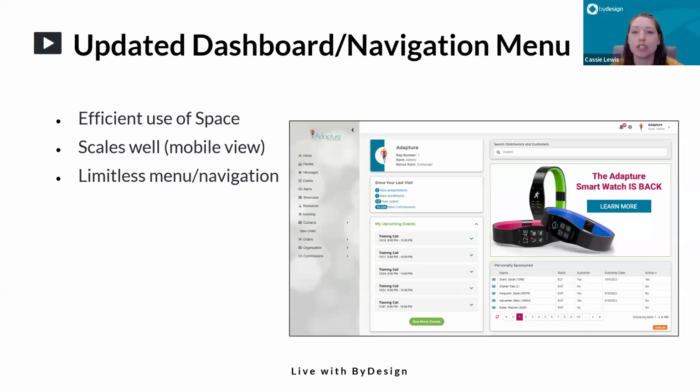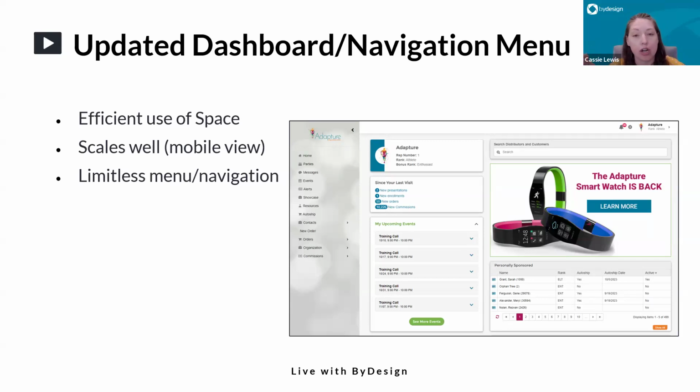So the first one that I want to start with is the updated format of our navigation or menu. Historically, we have had what you would call a top navigation, which is where the menu items to navigate around the page are all across the top of the screen. We've recently adjusted that and made it a left side navigation. The reason that we did this is because it really is a more efficient use of space. It reduced some of the white space that was on the initial homepage.